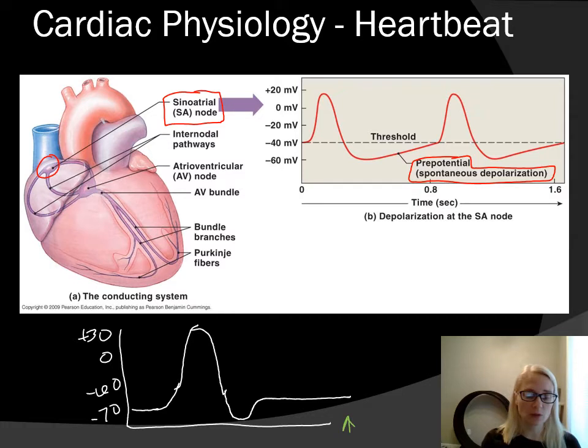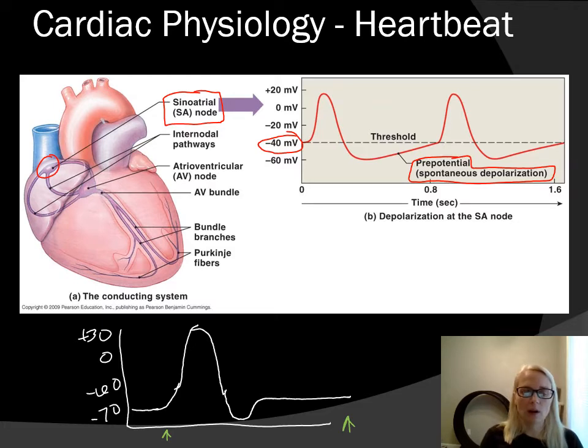So if a stimulus shows up like right here, another stimulus shows up, and then we will reach threshold, another graded potential. So all of that is pretty much the same with the physiology of what's happening at the SA node. Here are some differences. One, you'll notice the values are a little bit different. Threshold in this case is at -40 millivolts instead of -60, and resting is closer to -60 than it is at -70. But those are just numbers. The physiology is all still the same.